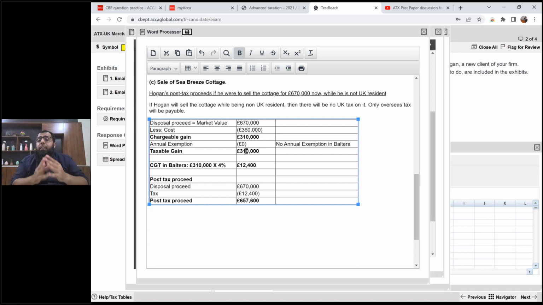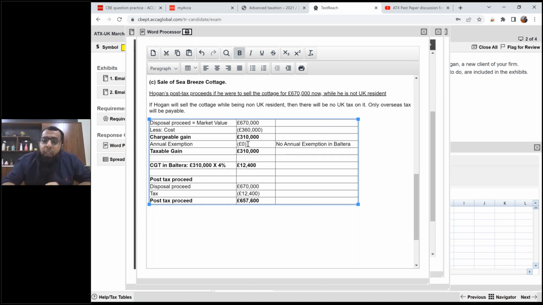Believe me, the papers are always straightforward. I will agree that there will be 10, 15 marks which will be technical. That is normal. You are going for a professional level exam. But what you need to make sure is that you don't waste time on them. You just need to move forward. You shouldn't be wasting time on small things.